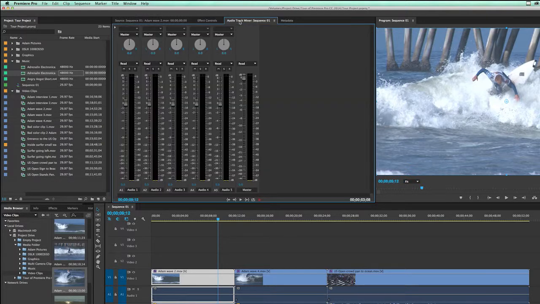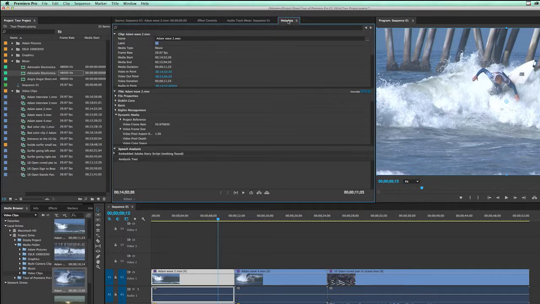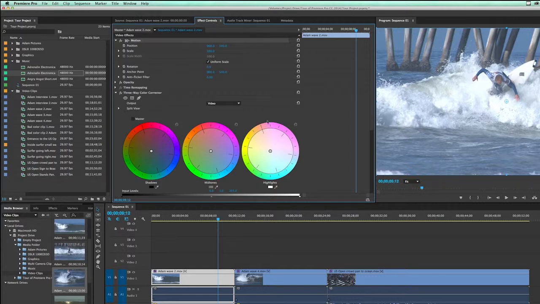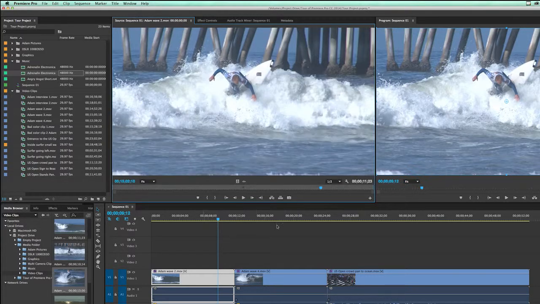I can also manipulate the audio from the sequence here. We'll be talking about that as well. And then if there's any metadata information that I want to look at pertaining to this video clip, this is also very handy. But these tabs up here, once these items are down in the sequence, become alive. And you can use these to manipulate the media that's in your sequence.